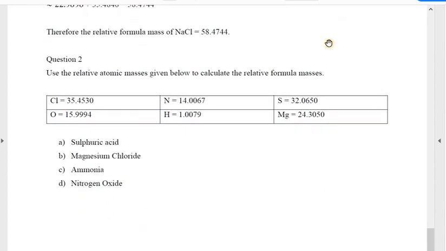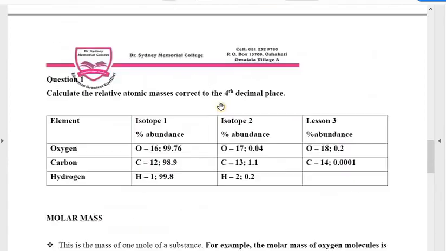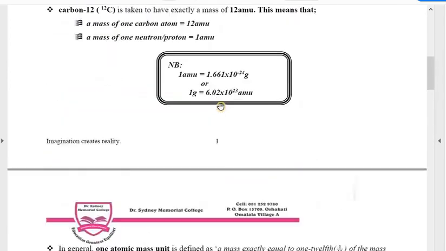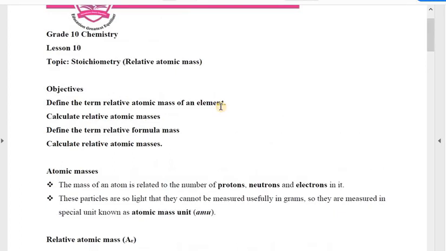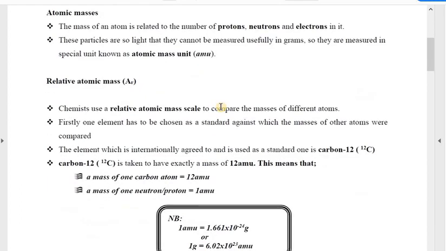So here again, using the information that is given in this table, you can then calculate the masses of those compounds, or those molecules that are given there. What is key is just to know their respective formulas. So it's a simple concept. I think you'll find that most of the concepts that we do are not difficult. All that is required is just a bit of attention. You have to give your attention to it.